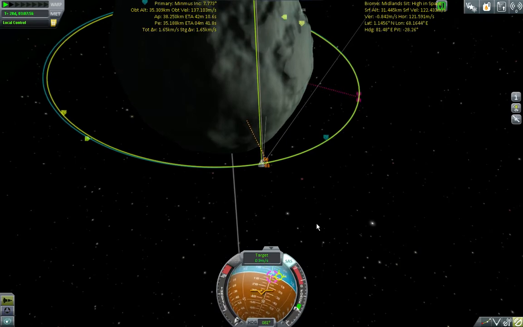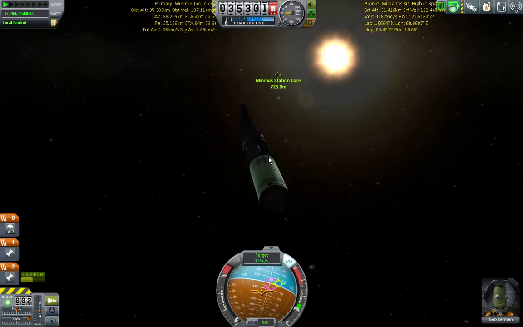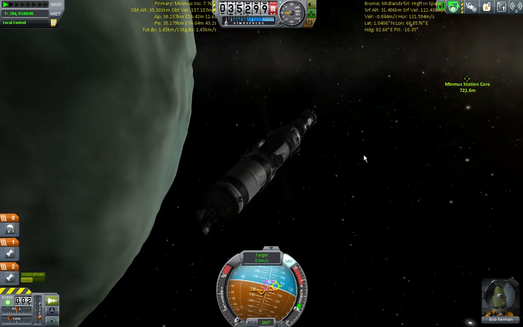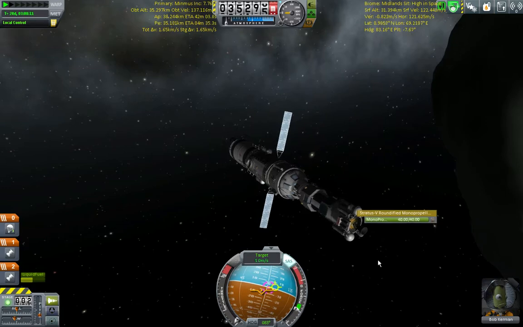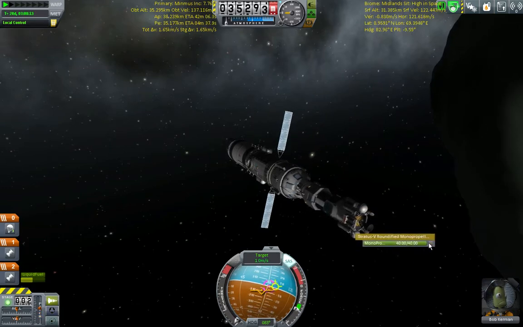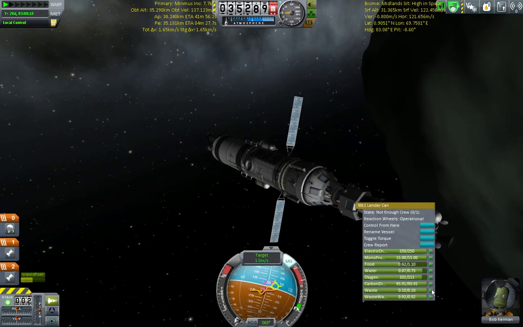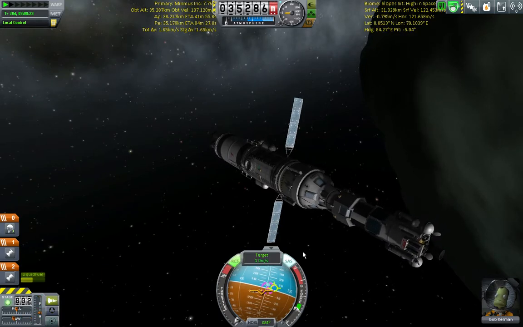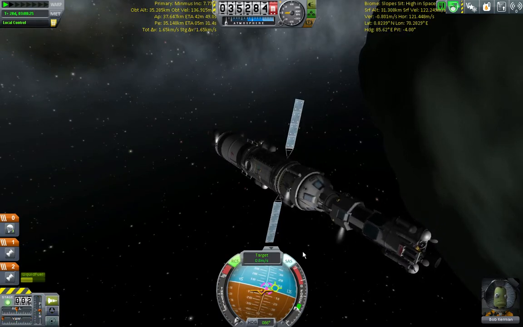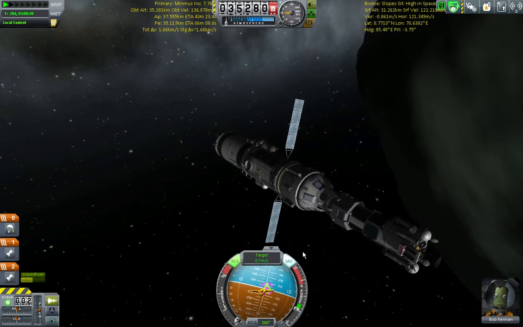I might cancel this out using RCS power alone. Because I do have plenty of RCS on this, and the station has RCS I can replenish this with also. So what we'll do here is we will disable the use of that RCS. What the heck are you? There you are.